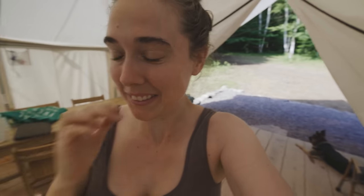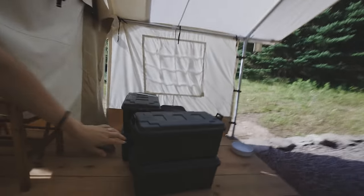Welcome to our home. The baby is sleeping and it feels so crazy to have arrived. I've kind of unpacked us a little bit. The kitchen has most of its stuff here. It's definitely gonna be a process of getting settled here. We wanna make sure that we put everything away. We've got a lot of these green boxes because there are animals out here.